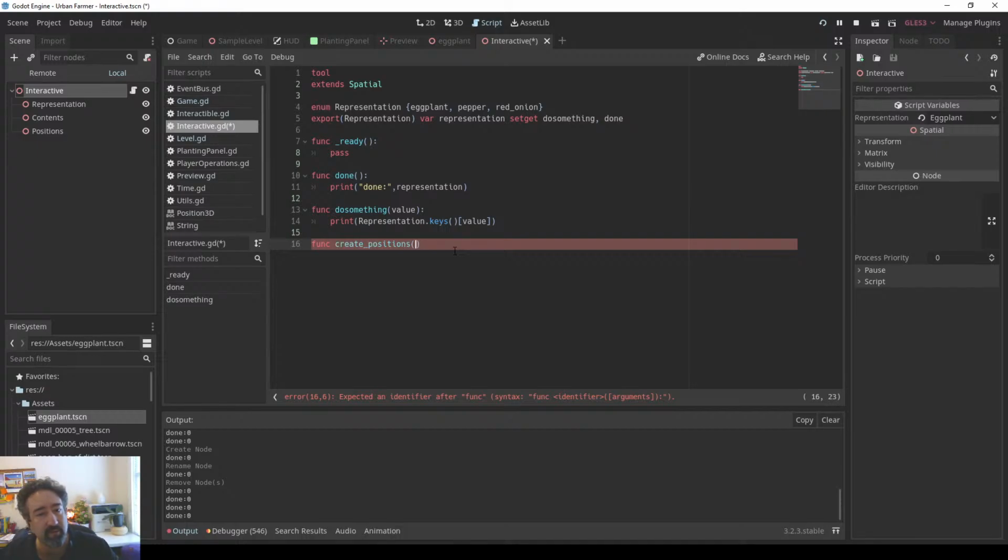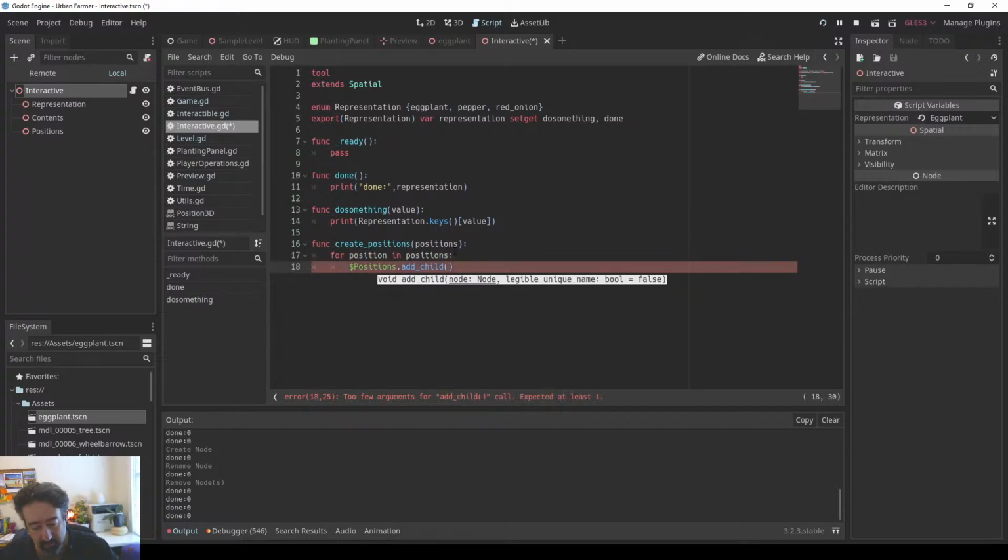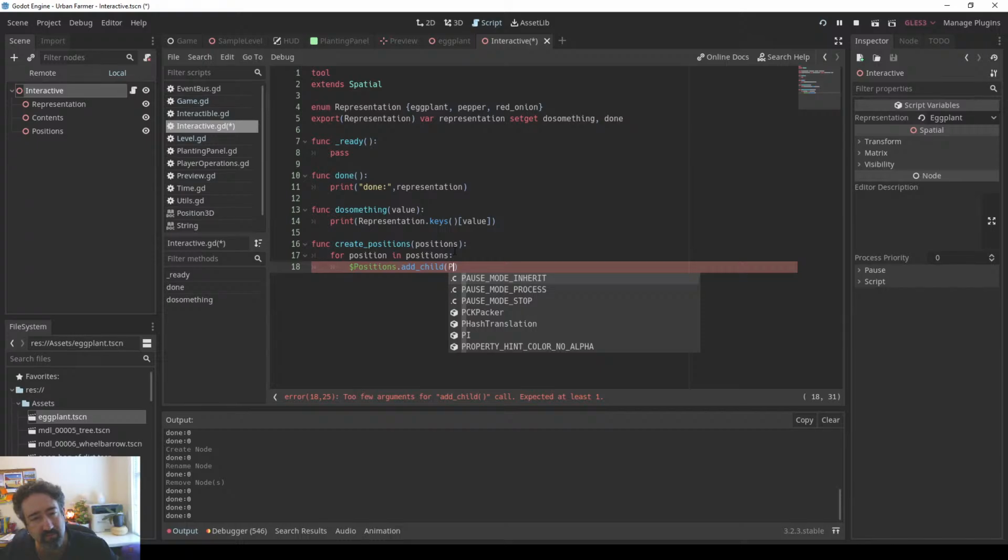Okay, and this is going to be number of positions. Simply positions, don't be silly. Okay, for position in positions is essentially a number. What you are trying to do is inside positions you add child, not primitive, position 3D, the new position.